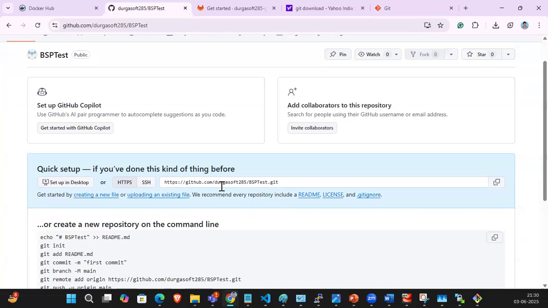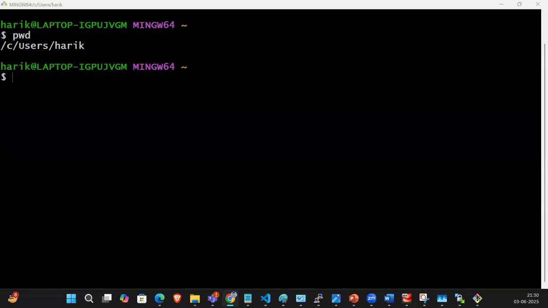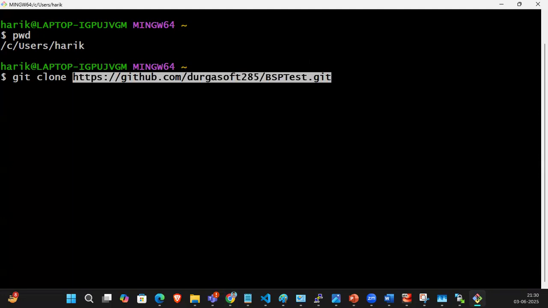This is the HTTPS GitHub DurgaSoft 285. What is the repository name? BSP test. Git clone. For the first time, we are getting that folder, the repository, from remote to local. You can use the git clone command.